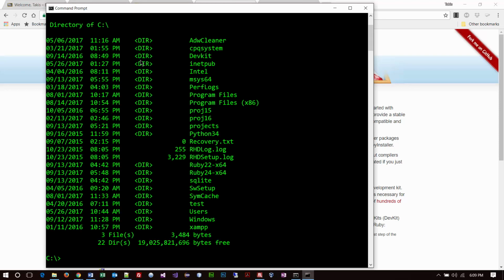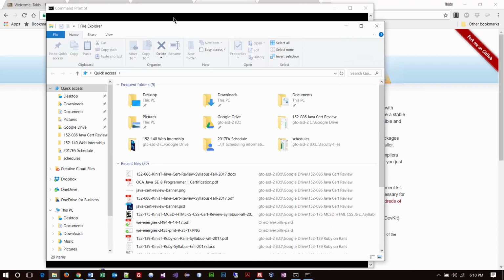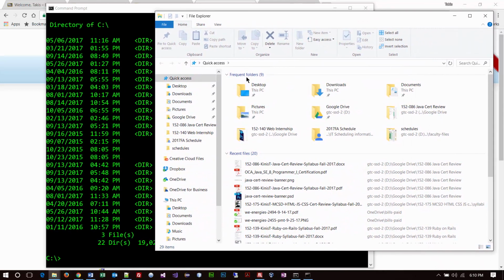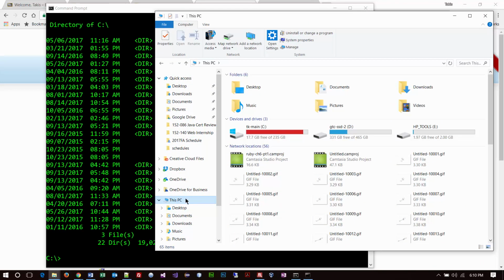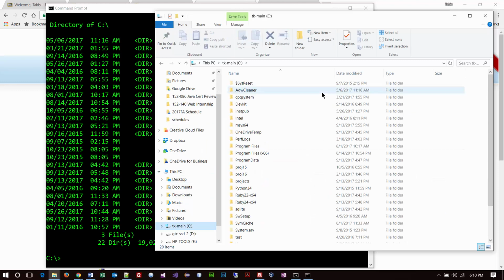And that one just shows a listing of all the files and folders that are listed in the root of my C drive. So if I were to open up a File Explorer window, which I encourage you to do, because one technique that I use in this class is we'll use the command line, but we're also going to use the Windows tools too, because they're there, right? And sometimes some things are easier to do through Windows than they are at the command line. And since we're in Windows, why not?